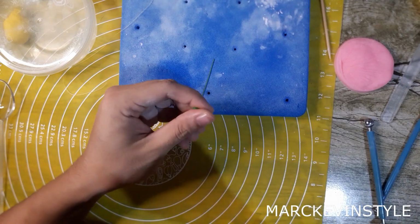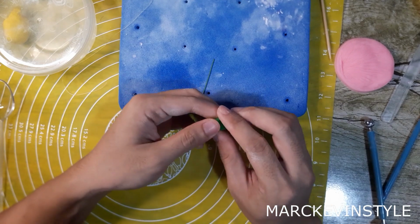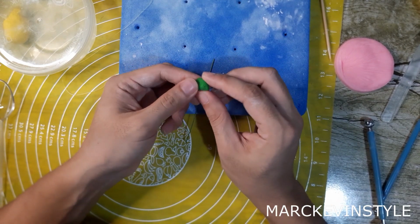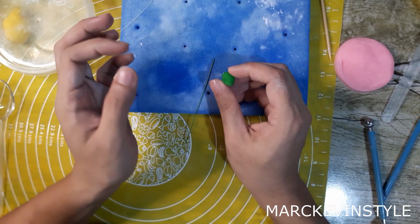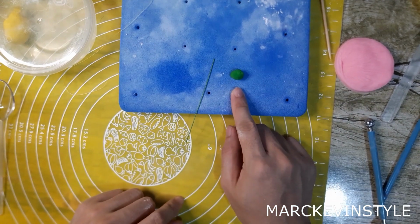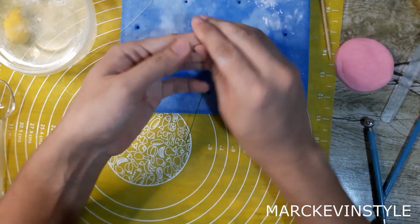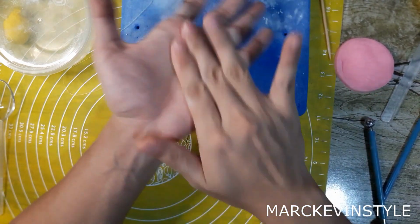Okay, so now we'll make the center of our Icelandic poppy. So we need a ball, color green, okay? The size should be 1 centimeter, okay? So this is a 1 centimeter ball, color green. It's made of Maco paste, so gently knead and massage. Smoothen it out on your palm.